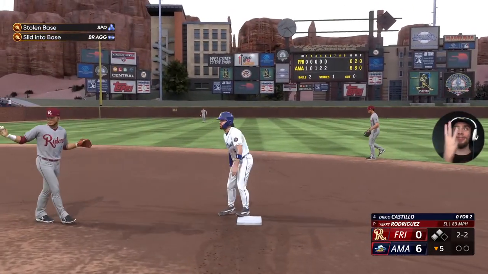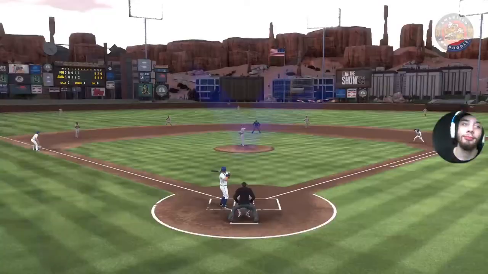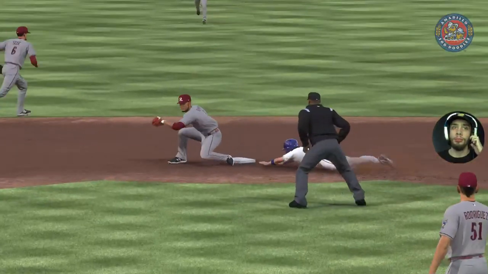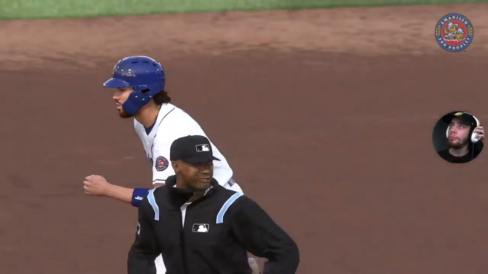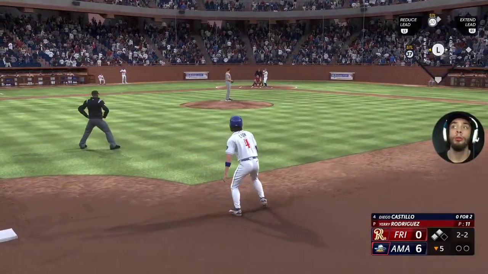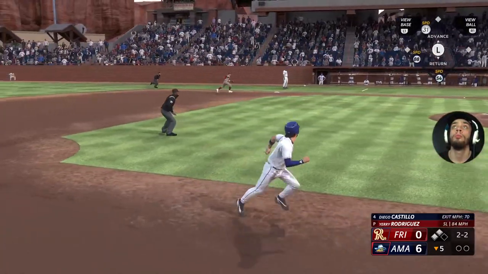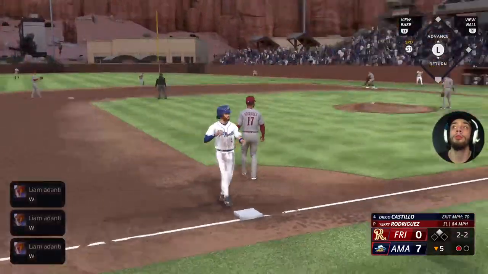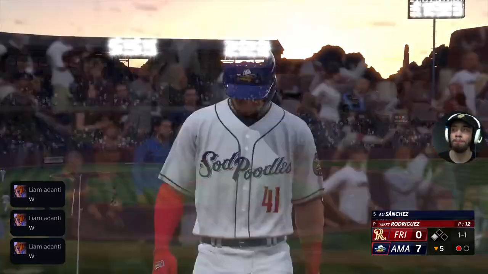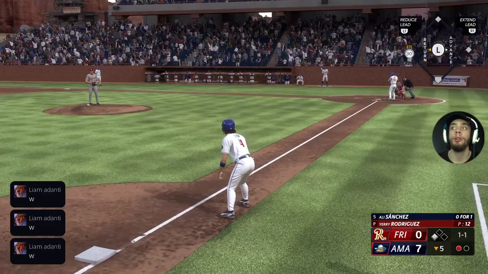Safe! That's three on the air. Vroom, vroom. Dubs, dubs, dubs. Two runners in scoring position now. That's not going to get through. On the back, a run will score though. Right here, on the back. 7-0. Sacrifice RBI. 1-1 count, Ali Sanchez.